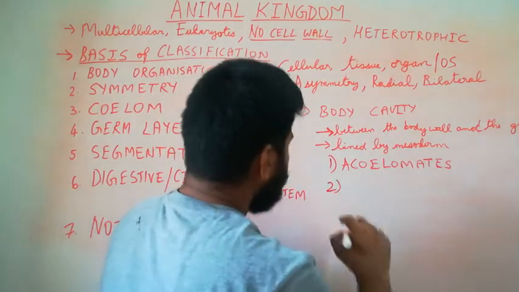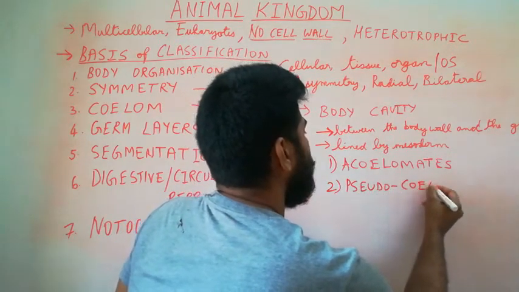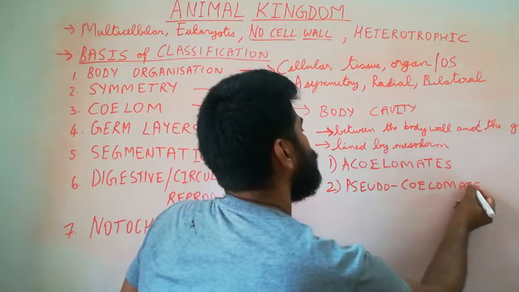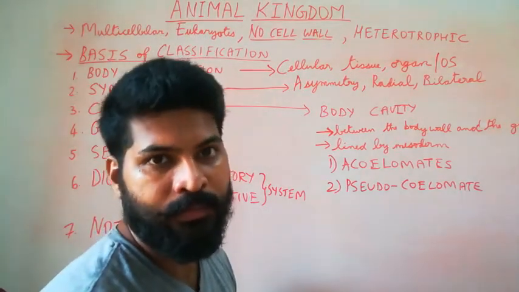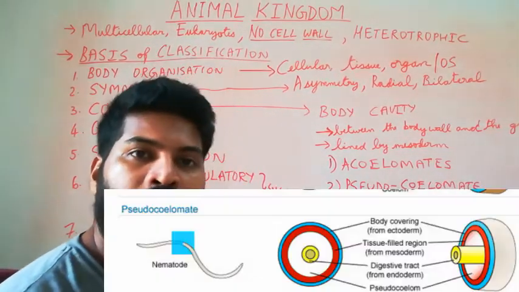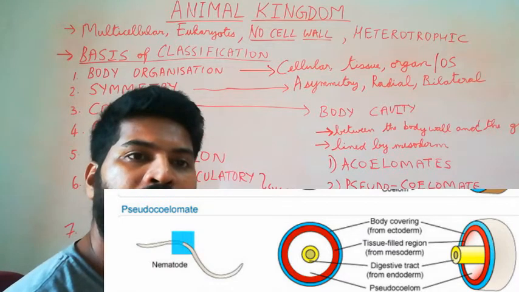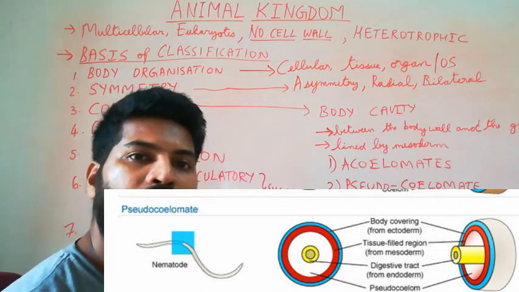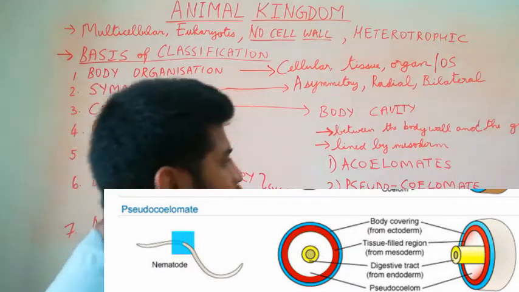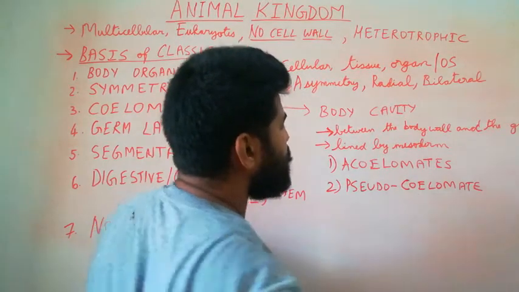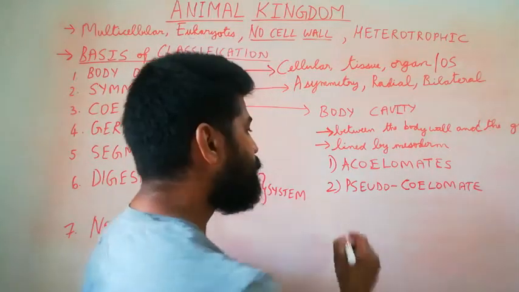Whereas in Pseudocoelomates, the organisms exhibit a false coelom or a pseudocoelom, as in phylum Aschelminthes or Nematoda, wherein you can see in the diagram the coelom is broken into several pouch-like structures which are scattered between the ectoderm and endoderm. So whenever we find these pouch-like structures, this is what is called a pseudocoelom, present in phylum Aschelminthes or Nematoda.